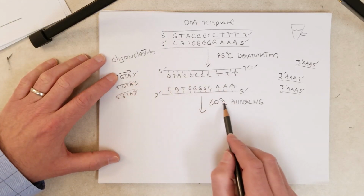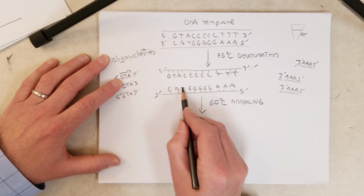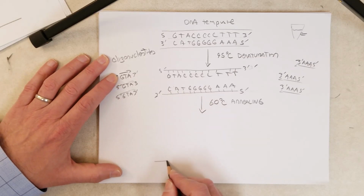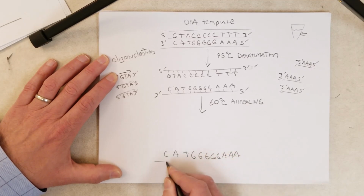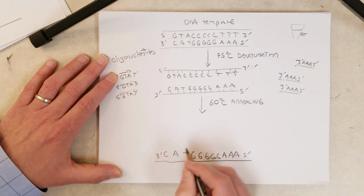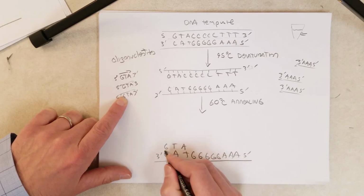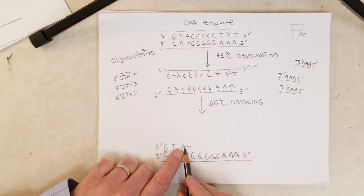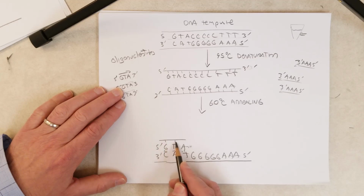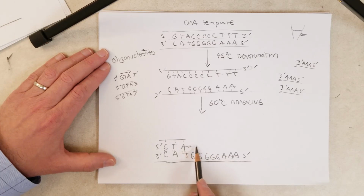And so what's going to happen during this annealing step is the primers are going to stick to the template. So this primer, GTA, is going to stick right here. See how it's complementary? So let me put that down here. C-A-T-G-G-G-G-A-A-A. So 5', 3'. Okay, so this one primer molecule is going to stick here by complementary base pairing. And there's a 3'OH at the end of this A nucleotide here. And the polymerase could, theoretically, latch on here and start elongating this primer.